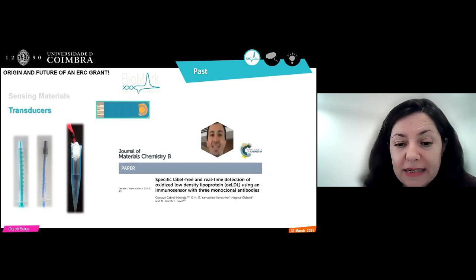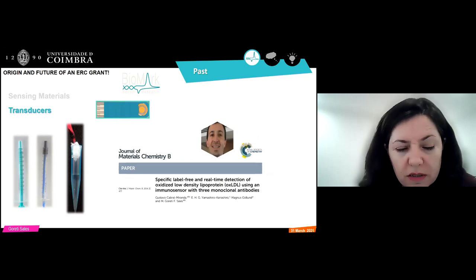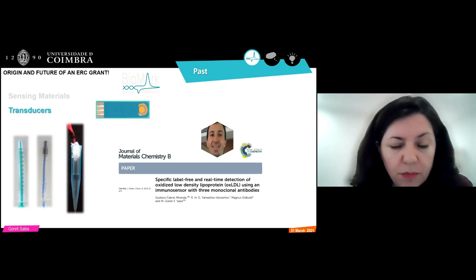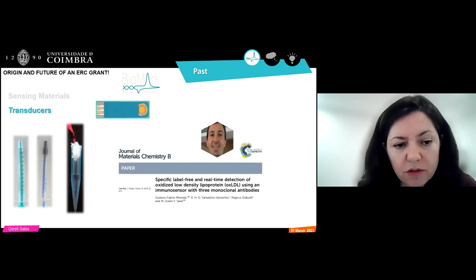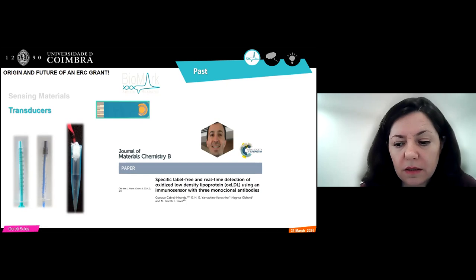We needed to evolve in handling biological samples, which is complex — you need very small volumes, not just because samples don't exist in large amounts, but also because you cannot afford to use expensive standard solutions in milliliters. Screen-printed electrodes became very useful because you use about 20 microliters, and that's enough to measure a sample. So we started using these electrodes with a single drop covering the three-electrode area.